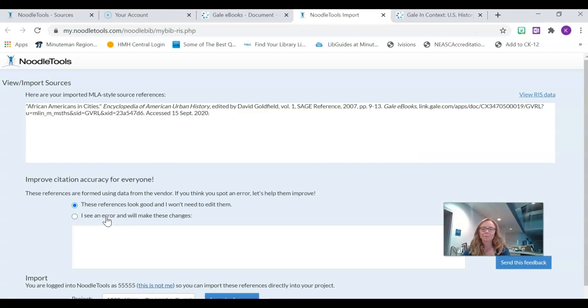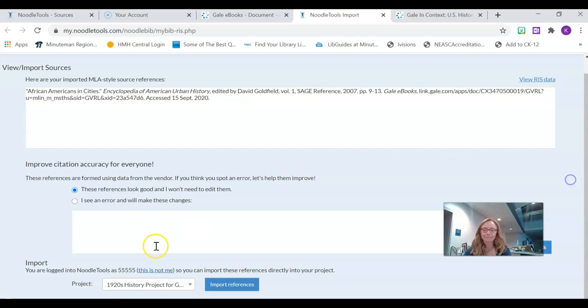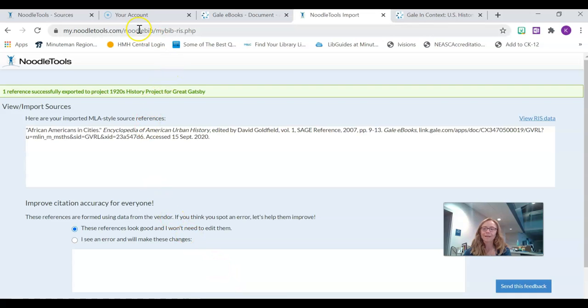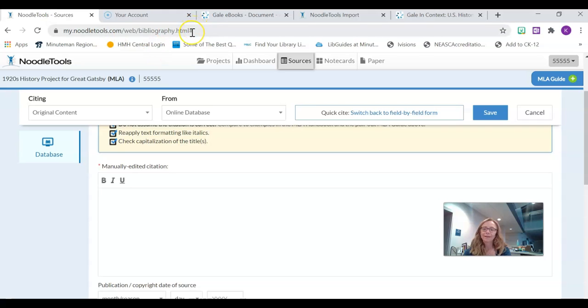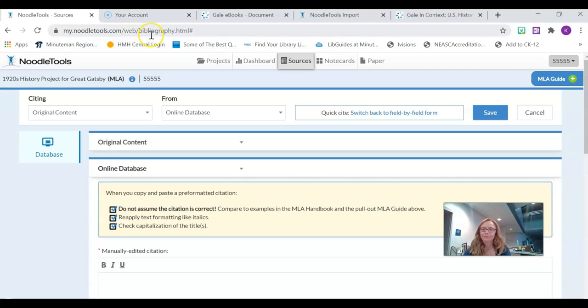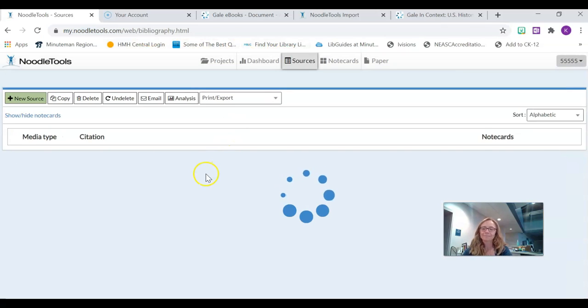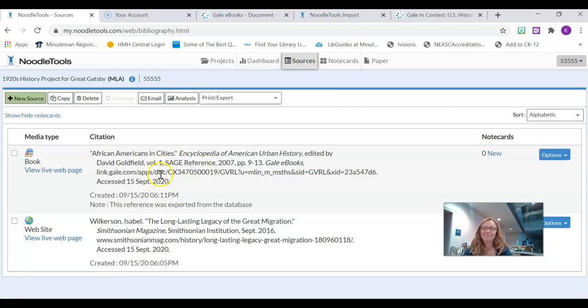If I chose Export to Noodle Tools, it will ask me to check the citation, and then I can import it directly to my project. Import reference. If I go back to my Noodle Tools page, I'll often have to refresh or go to my sources again. And now I have both citations there.